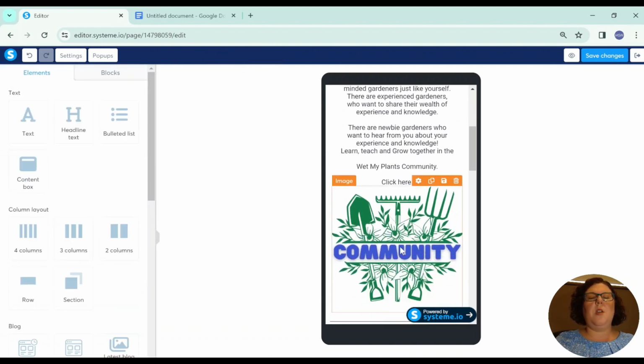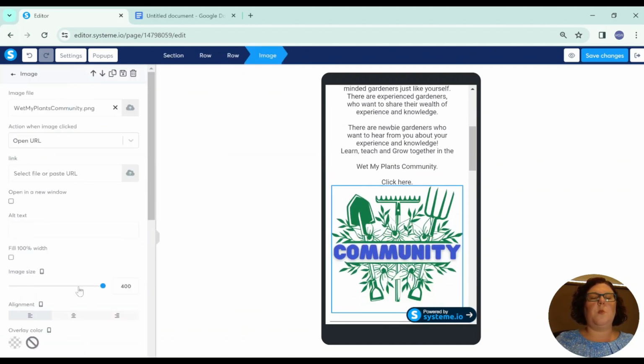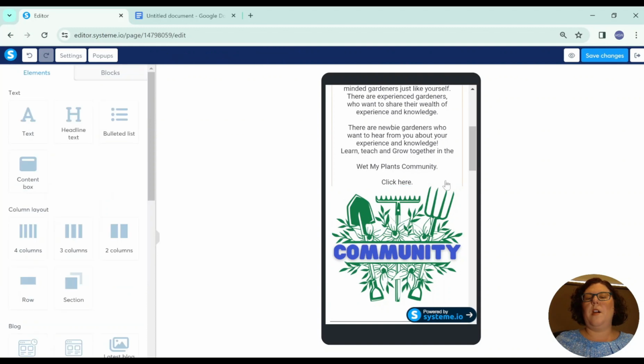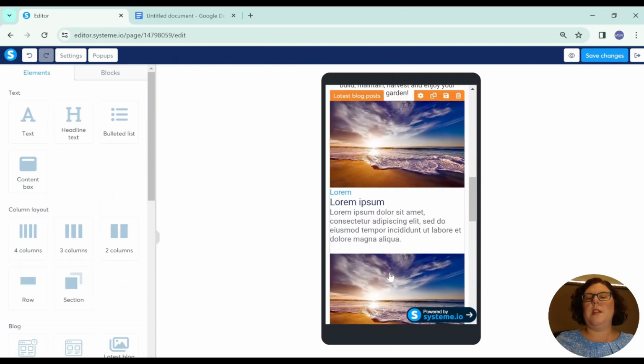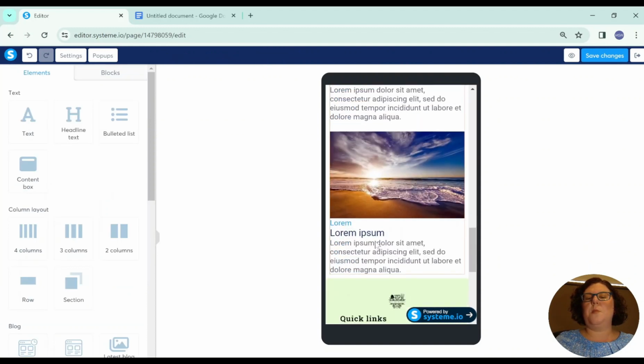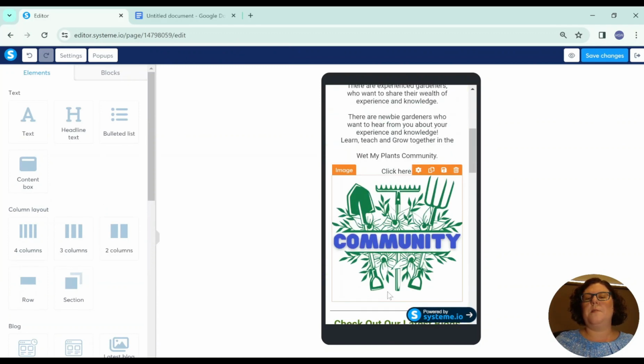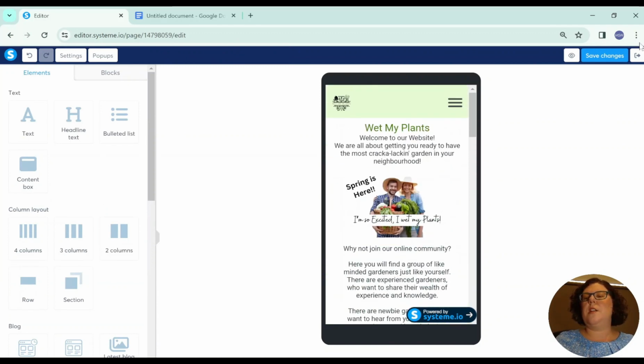And our image here, we're going to center for mobile as well. So come down here, alignment for mobile, center. There we go. And that looks pretty good. And then it's going to stack our three latest blogs on top of each other and down to our footer. Okay, so we're going to click Save those changes that we've made to mobile.